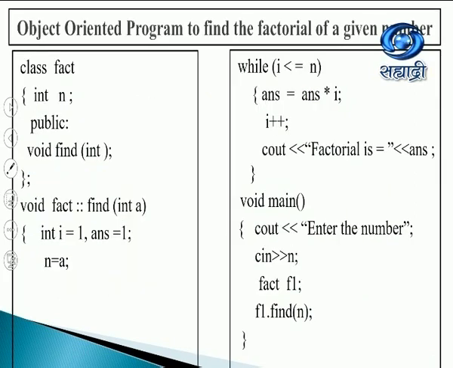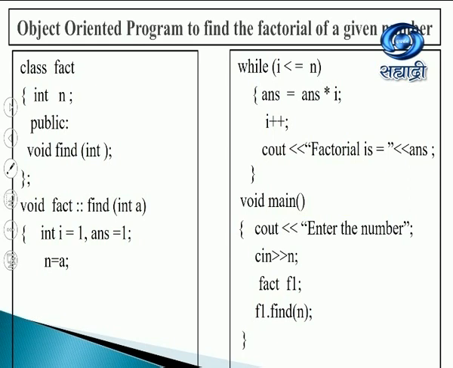I have taken a small program in which I'm going to again find the factorial of a given number. What is different here is that it is an object-oriented program. So in the exam, if they tell you to write an object-oriented program, that means it is expected that you write it with the class. The logic of finding the factorial of a given number remains the same. I have a data member here, which is n. Of course, let me tell you, #include iostream.h and conio.h will be on the top as they always are.